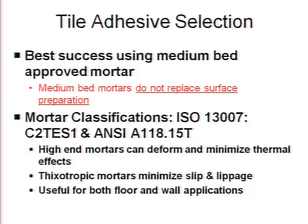Probably the best description of thixotropic is house paint for most people. If you took a glass of water, dipped the paintbrush in it, and painted it on the wall, it all runs down to the bottom. If you go into house paint, you dip it in, the paint goes in nicely, it coats everything, you put it on the wall, and you can build out a nice layer of paint, and it stays there. It may run a little bit if you get too thick, but for the most part, it will stay there and hold a film. Thixotropic materials are materials that when you beat on them a little bit, they get thinner, so you can put it on your brush or spread it on the wall, it'll level. But then after a short period of time, they build viscosity and stay there.